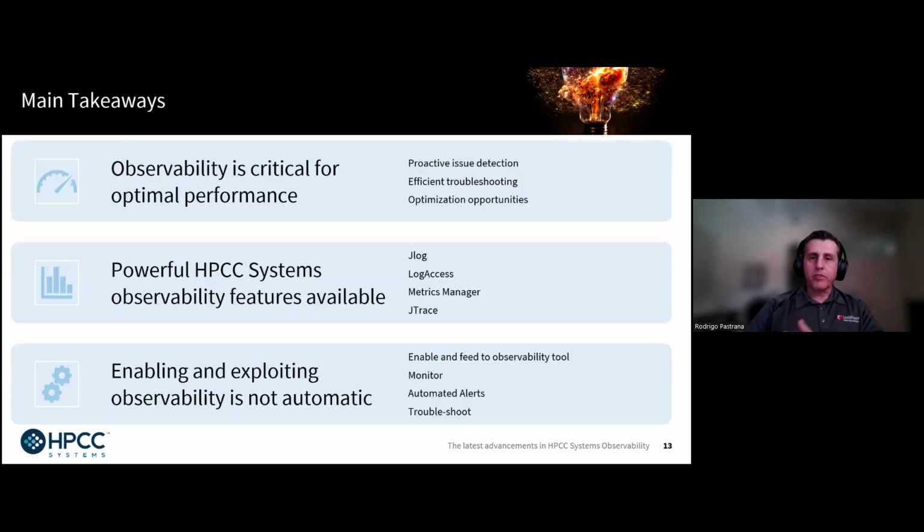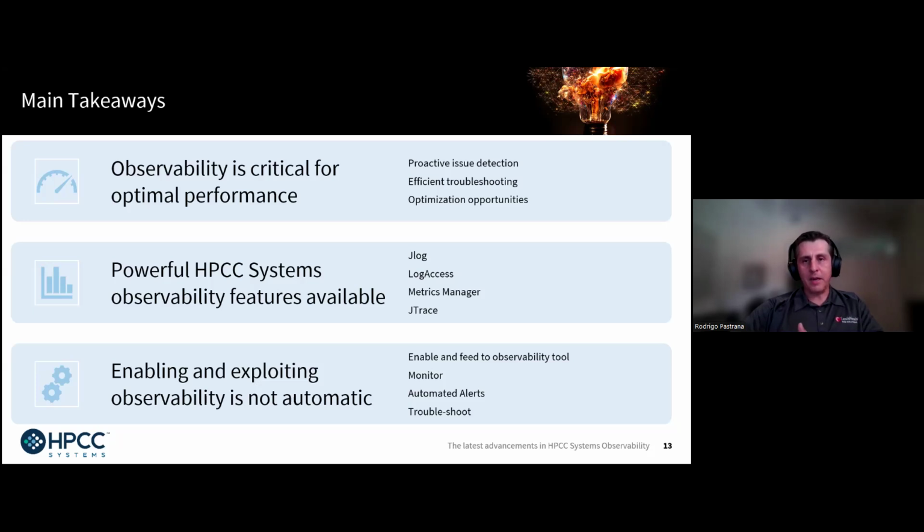Okay, before I turn it over to Mark, I want to emphasize a few takeaways. First of all, as software systems grow in complexity, it is critical to harness observability data. Observability helps us perform real-time monitoring, allowing teams to detect and address issues before they impact users. Troubleshooting can be expedited by detailed context created by the combination of logs, metrics, and traces. Analysis of observability data helps us identify performance bottlenecks and inefficiencies, which can help improve performance.